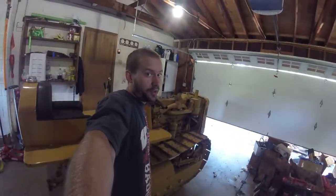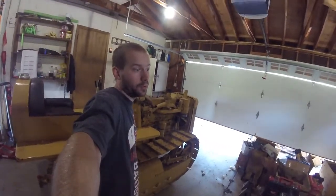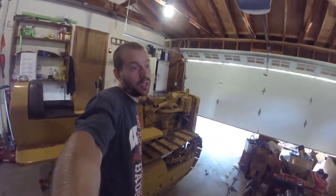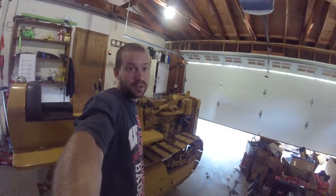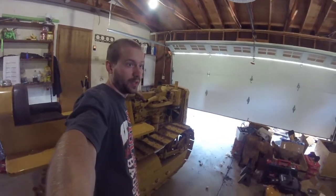Finally got the D2 into the garage, and we're gonna start working on it today. For those of you that know at least what a D2 looks like, you can see I've already got a head start on it. It was sitting in the driveway, not quite in the garage yet. I had some time, I got started on it.